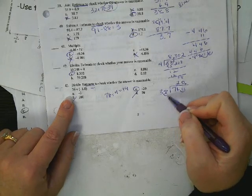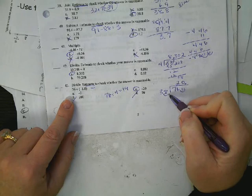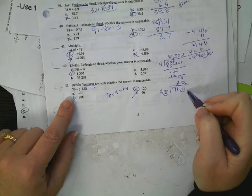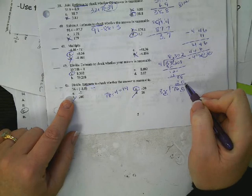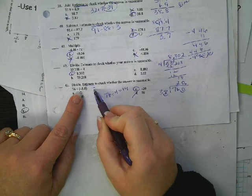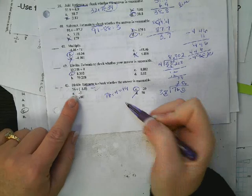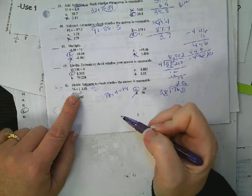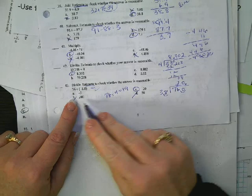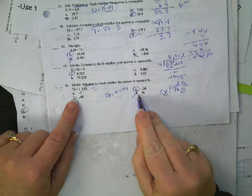Number 43, dividing decimals. Cannot have a decimal on the outside number. So I'm going to move that to the end to make it a whole number. But if I move it on the outside, I got to move it on the inside and then move it up. And I also know it's different signs, so I know it's negative. Keep that in mind because it's testing your knowledge of integers as well as the division. So I know it's negative, so that rules out B and D.